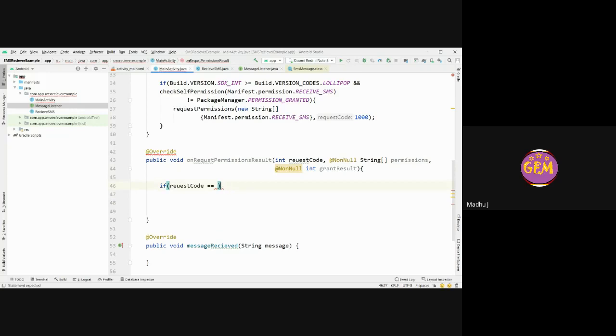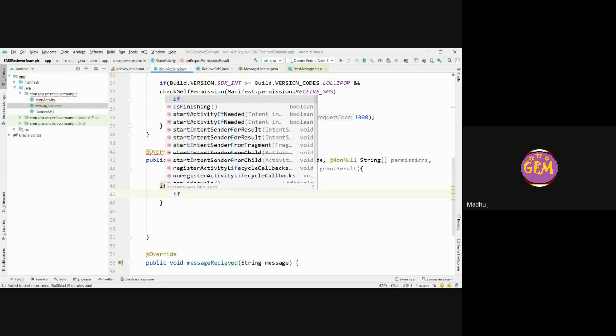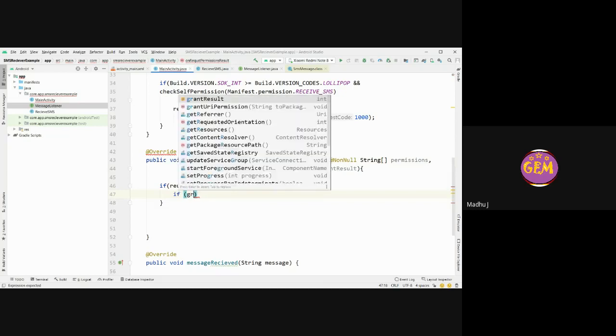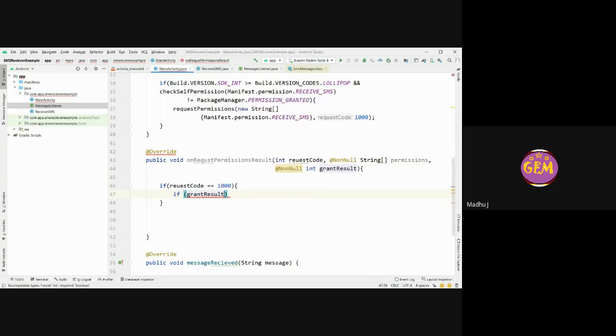This number is 1000, which is our request code, and we are putting another condition for checking the grant result of 0, like this is an array, right?